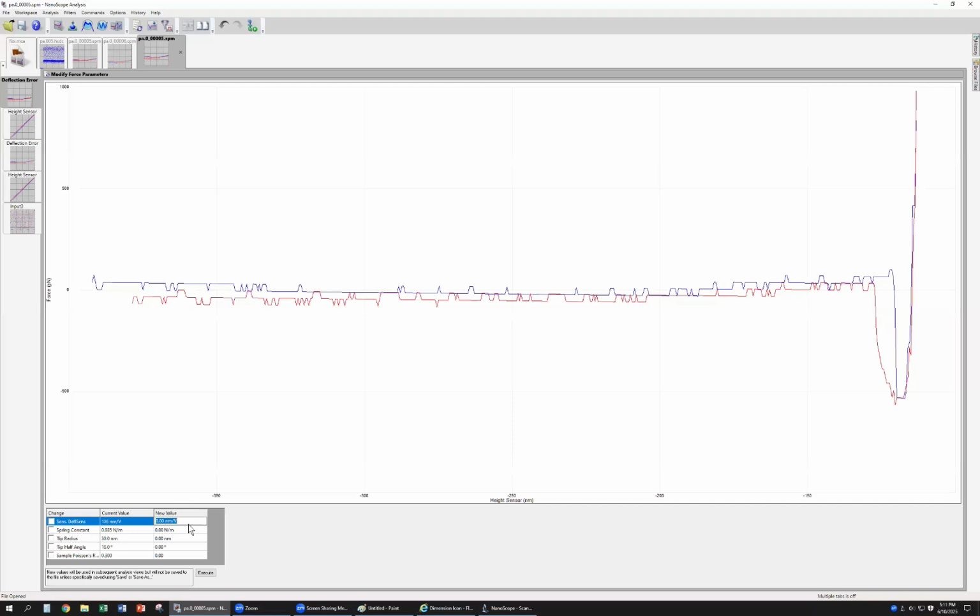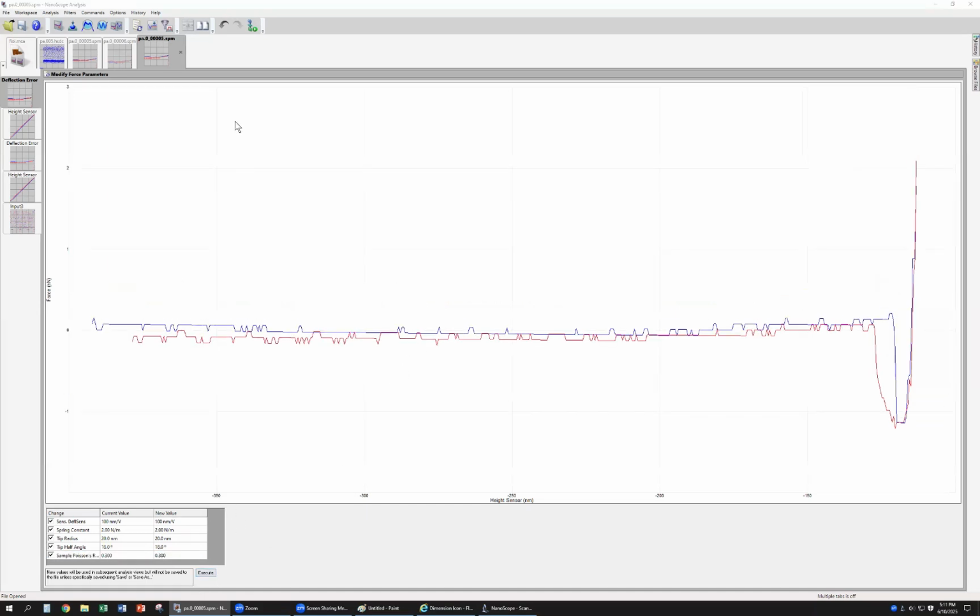For example, this probe L is 200, 100, and this one is 2. Then this one is 20. For example, then this one is 0.80. 0.3. Okay, then let's see. After you collect this baseline, this should be on zero. This should be on zero. Then go to the indentation depths.